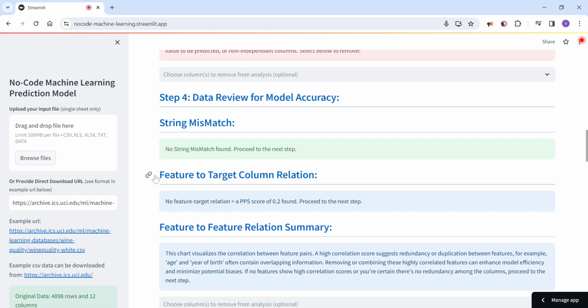In this case, we're also looking at feature to target relations. Now, there are some times where you input data, but you don't realize that a certain column, say we're trying to predict the age, but there's also the date of birth, so the year of birth. Now, the year of birth isn't directly giving out the correct answer, which is the age, and therefore the column is too highly related to each other. So columns like that should not be part of the analysis because they're giving you very biased results. So if there were any columns like that, it would highlight it for you so you could assess as to what you want to do with it.